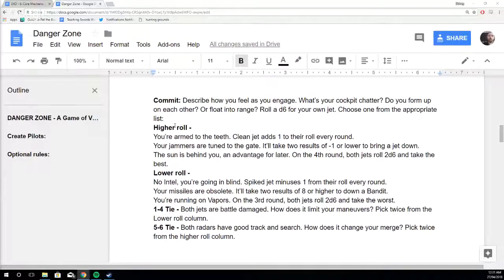So the thing that someone said to me after this is ties should be interesting. Ties should be really, really good because you are a team and you're working together, right? So you're functioning, you've got flow together, you're a good team. What I ended up coming up with for Danger Zone is a higher roll, a lower roll, a 1-4 tie where you're both kind of messed up, and a 5-6 tie where things are really good. All I did is, if you get a 1-4 tie, you both pick from the lower column. If you get a 5-6, you both pick from the higher column. That's all it was. That's Danger Zone's mechanic in a nutshell.